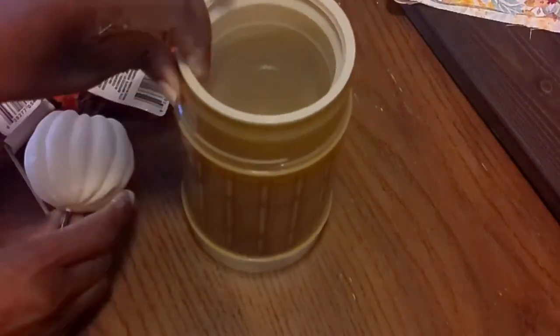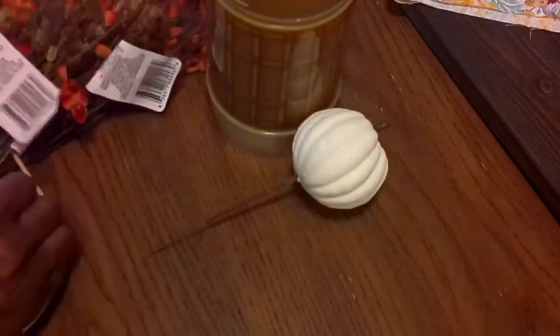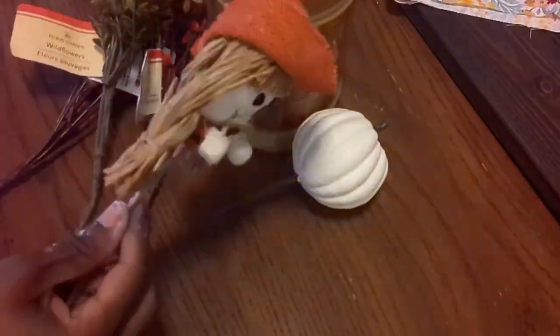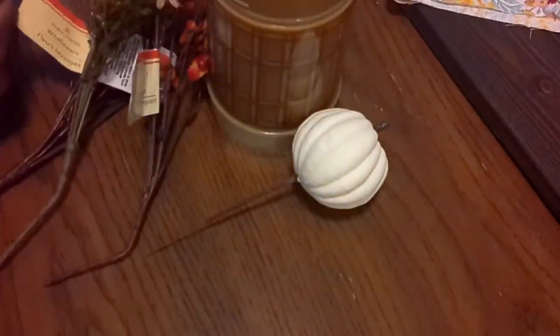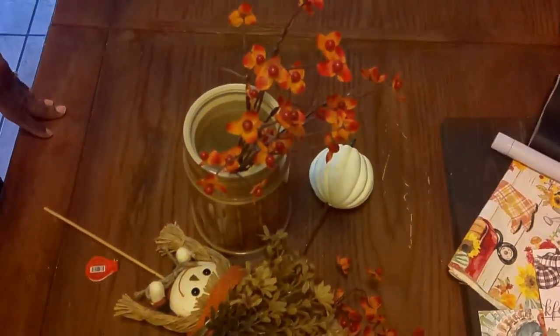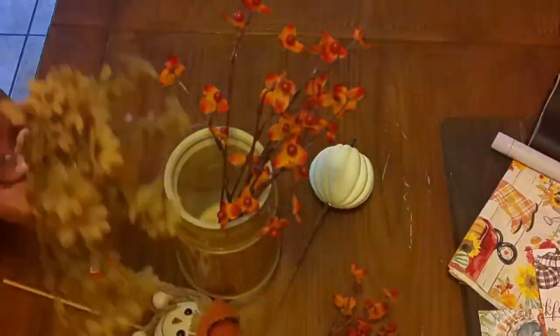So we're moving on to DIY number 3. This pumpkin pick, and then I have these florals from the Dollar Tree. One is wildflowers, and I can't remember what the other one is. And then I have this little scarecrow pick from Hobby Lobby. It was 40% off. And then I have this thermos that I have.